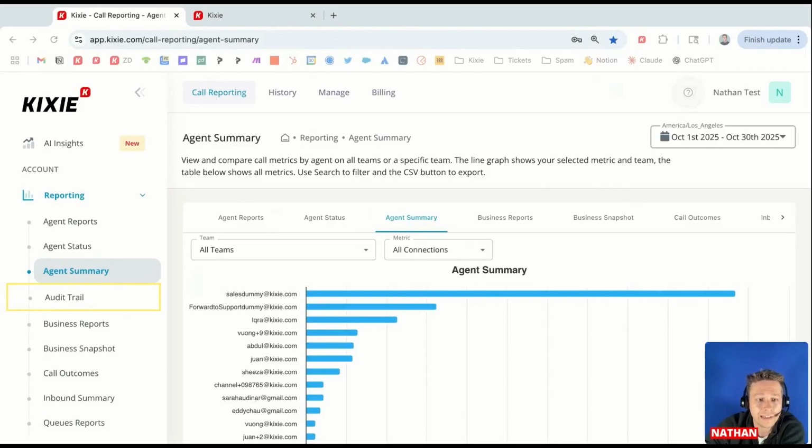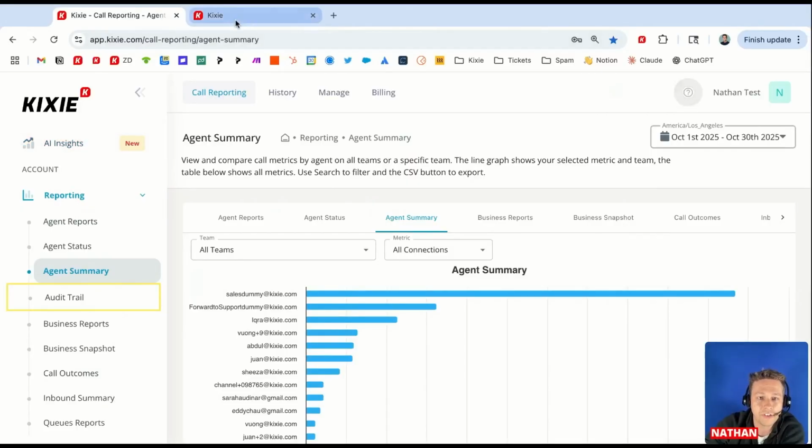All right, so like Christina mentioned, this is our existing Kixie dashboard. And if you go into the top left corner of the screen, you'll see this new AI Insights tab right here. This is going to be available for admins and managers. Users, I believe, should also have access to this as well. However, they're going to only see their own data.